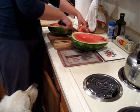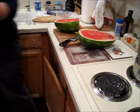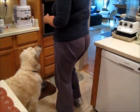He would love it. You get the first piece, Wins. Okay. Do you want to beat those big seeds out of it? He can eat them. Can he? Okay. He can eat the rind too.